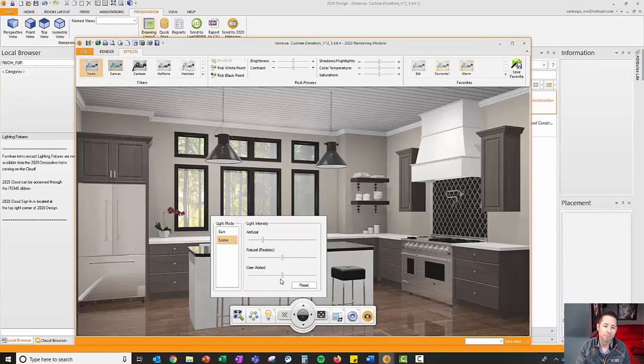So whether they come from your room furniture catalog or from the cloud decorative catalog, any of these lights you can control the intensity of all of these through this slider. Okay. Parentheses, you can still individually set each intensity of each light through the light's attributes. So right click that item, change its light intensity, and you can independently set that lighting. This control, user added lights, is for all the lights in my scene.